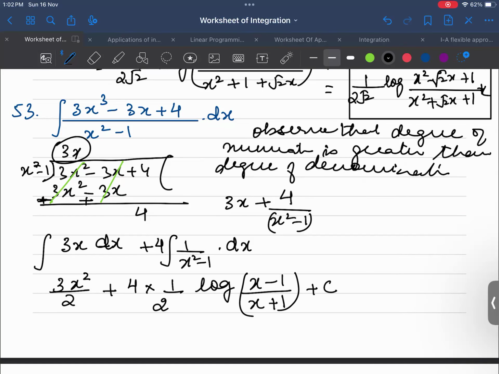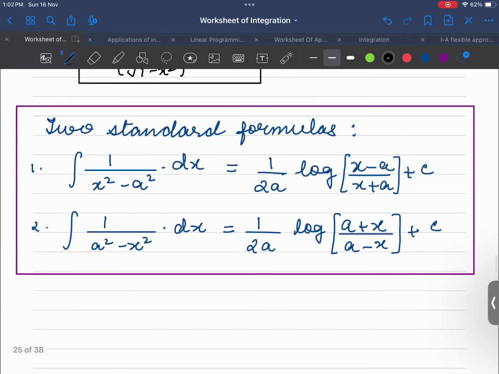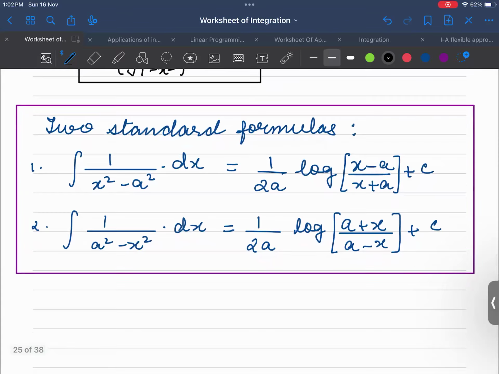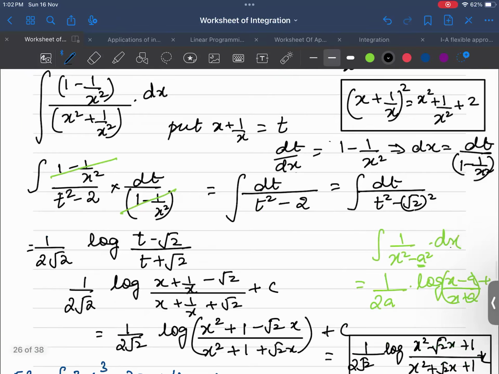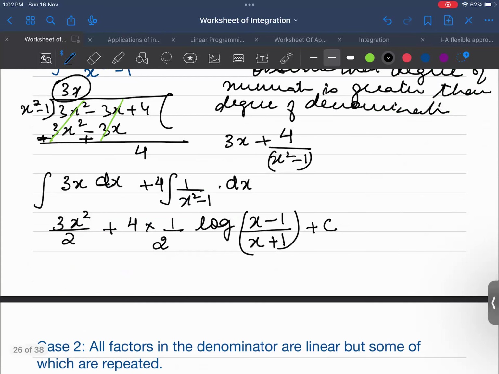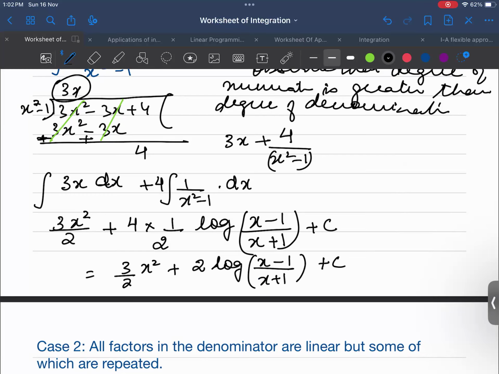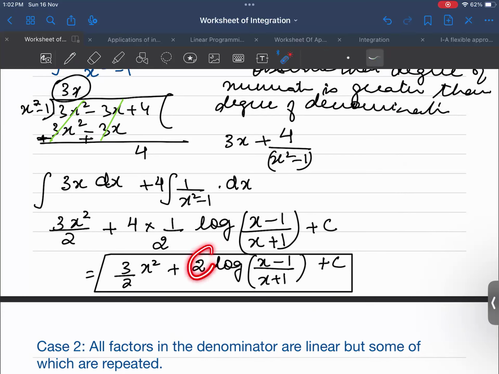The same formula which we have done above. This one, okay? x square minus a square. Same formula. You have solved it. x minus 1 upon x plus 1 plus c. The final answer comes out to be 3x plus 2 log x minus 1 upon x plus 1 plus c. We can leave the answer over here as an answer, or even if it's a log, you can bring 2 over here also. Doesn't matter. This is the final answer. I think it's clear. Let's take a break for 2 minutes and then we will come back.